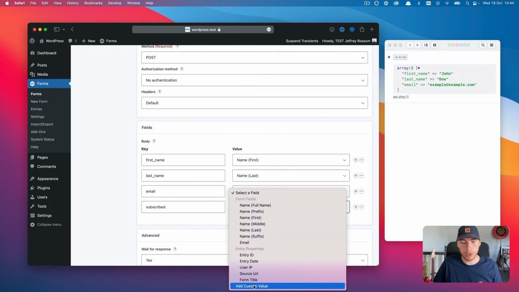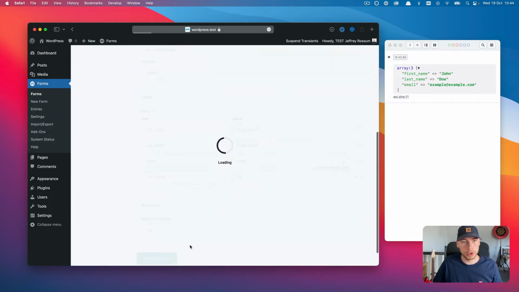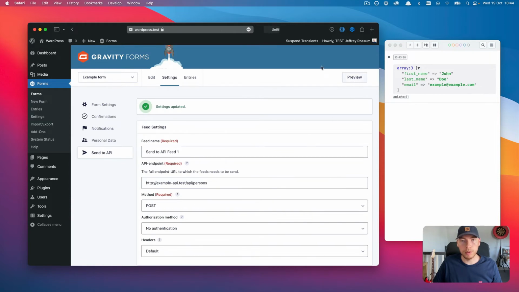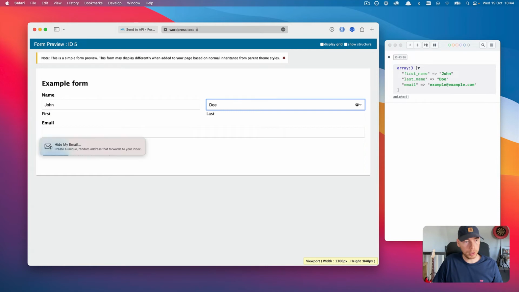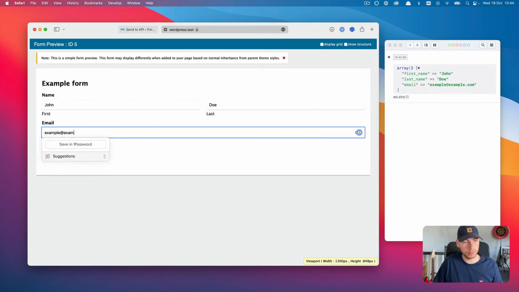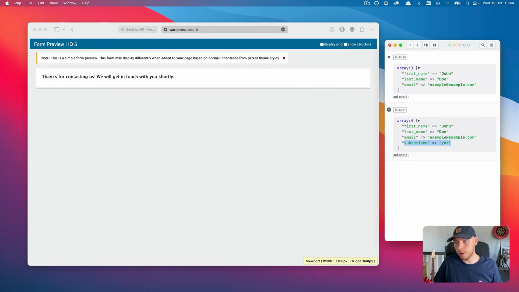So we add a custom value here and say yes. Save the settings. Fill in the example form again. Hit submit. And you'll see that subscribed is now passed along with the value of yes.